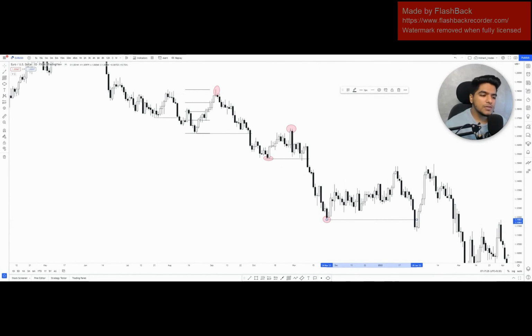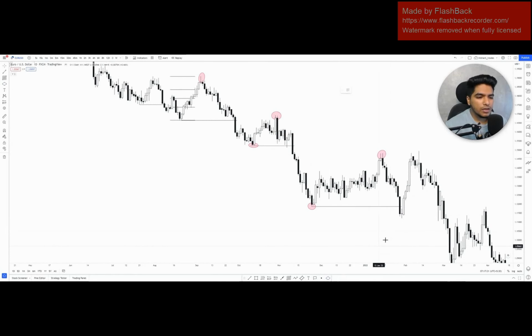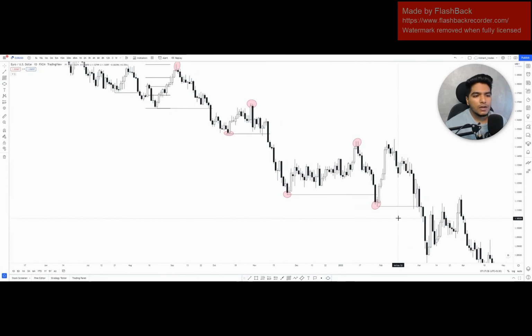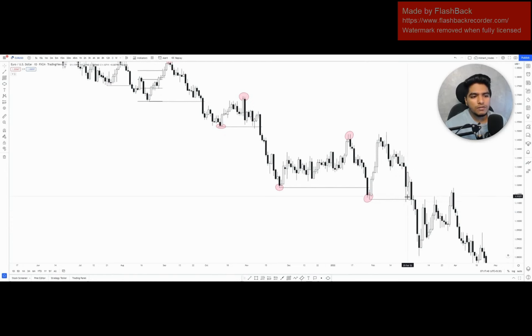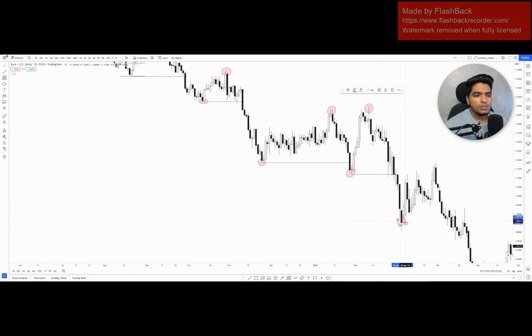So what was the highest most point which we have printed before taking out this low? It was this, and from where we start retracing, it was this. Again we got a breakout structure, and where our body close happened. So here we just wicked it. So this is not a breakout structure. When we got a body closure right here, that's our breakout structure. So what is our highest most point which we have printed before taking out the low? It was this, and from here we start retracing. So this is our low.